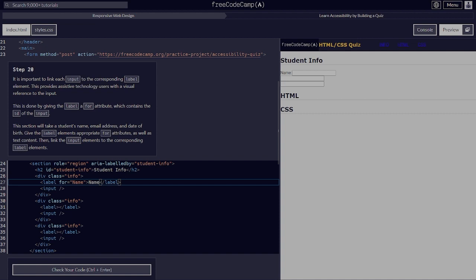And then label for email. Label for, what was the last one? Date of birth. I think this has to be separated like that, so date of birth. Okay.